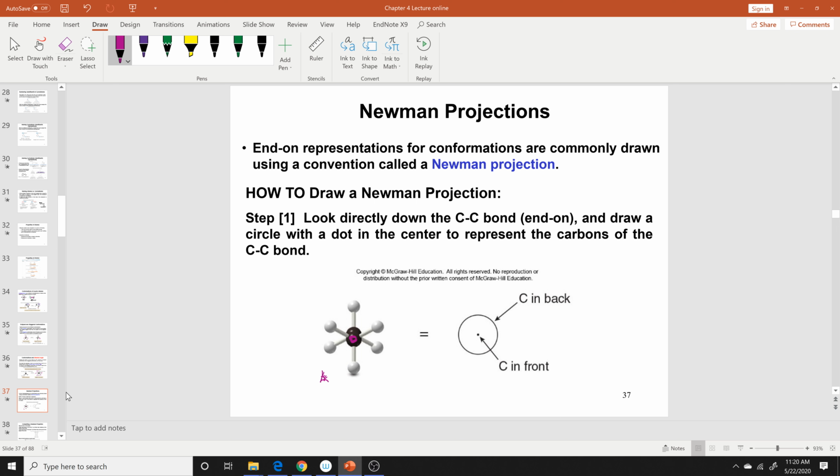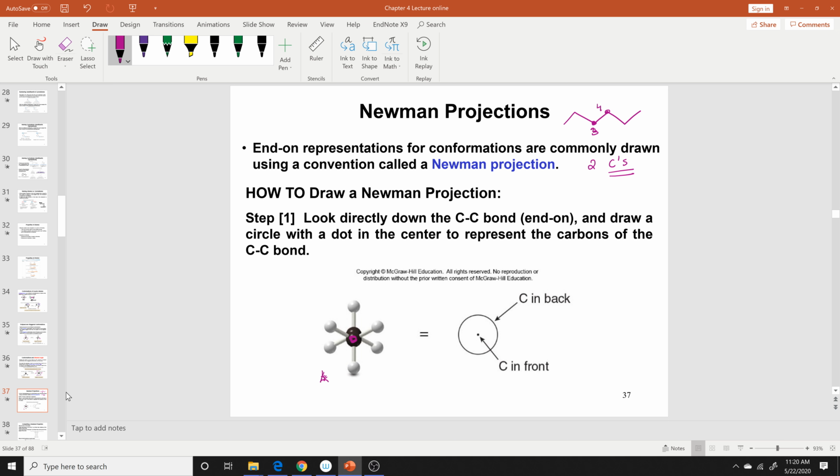I won't see the bond that separates the 2 carbons. I won't see that sigma bond. But I would see the carbon in front and then I would see the carbon at the back. This is why when you draw a Newman projection it is always between 2 carbons. So if I have a long alkane chain, I have to specify along which sigma bond I want you to draw the Newman projection. So I have to tell you, I want you to draw the Newman projection around carbon 2, carbon 3, or carbon 4. So this is why you would know that the Newman projection is basically around the sigma bond.